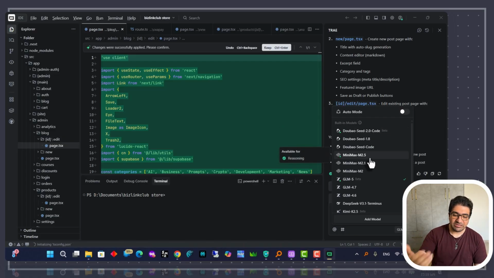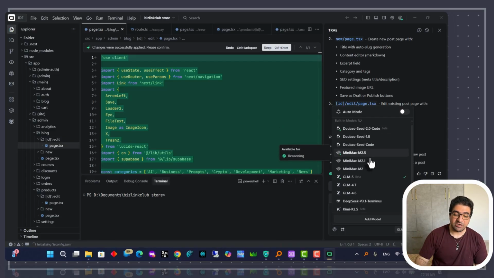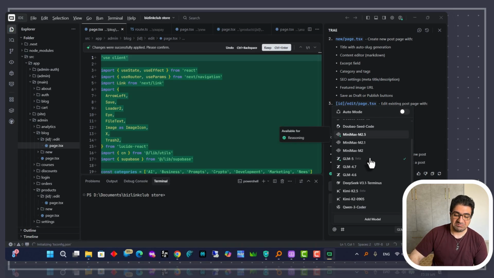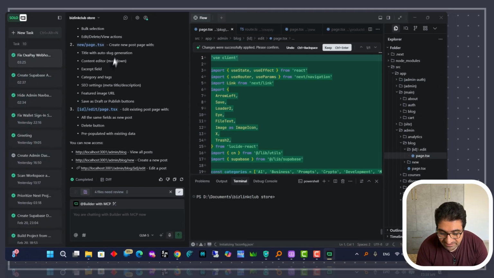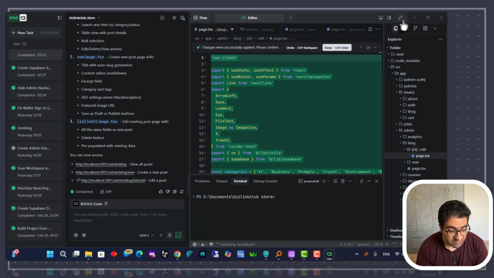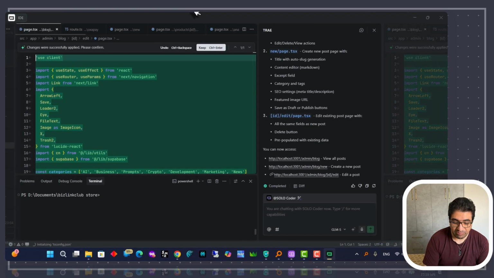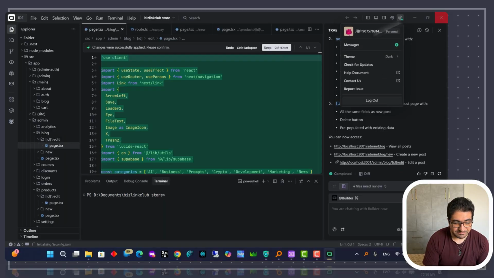It's not very great compared to Claude Sonnet. It might be at the same level as Claude Sonnet 3.5 or 4, but the best one is still GLM, and they have MiniMax 2.5, and you can use it infinitely. And if you have access to Solo, or you haven't worked with it before, you know how powerful it is. And as you can see, let's go back and I'll just show you the user.